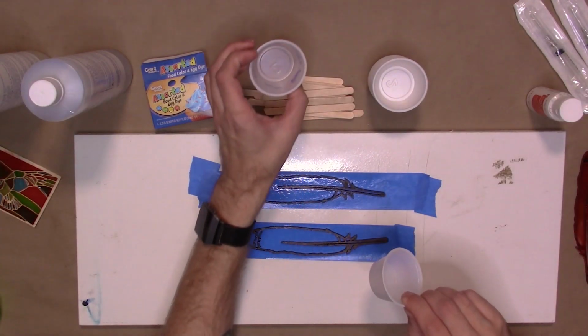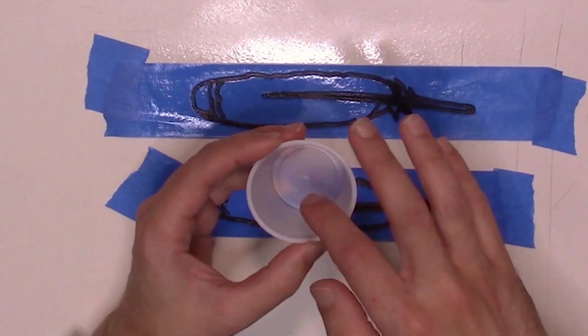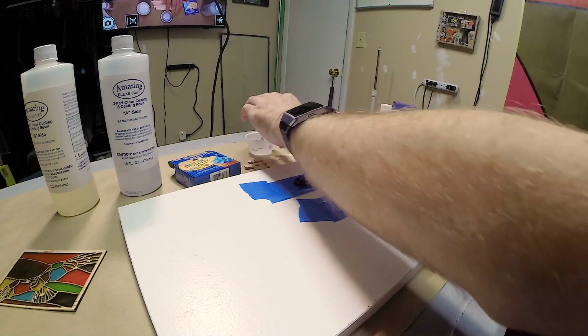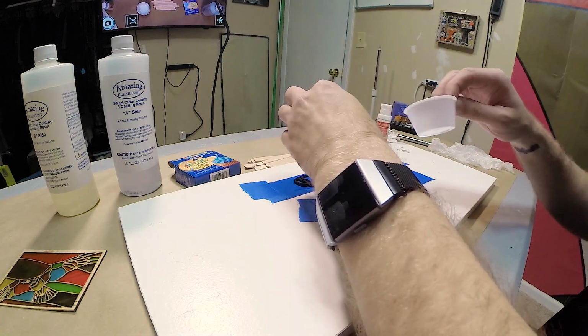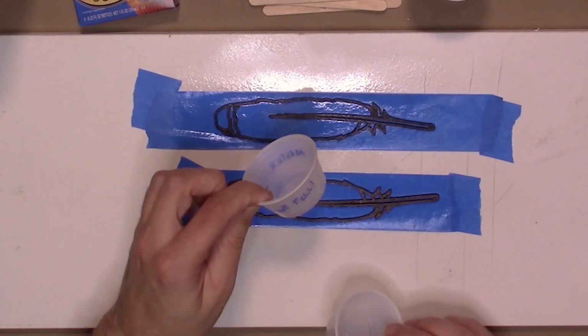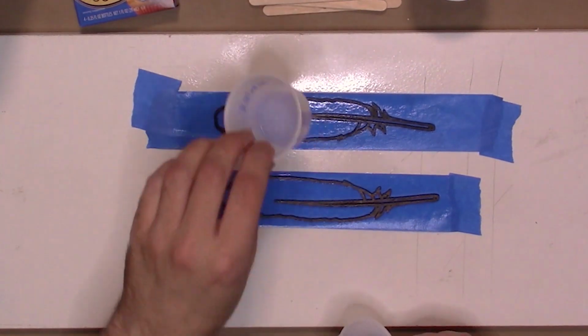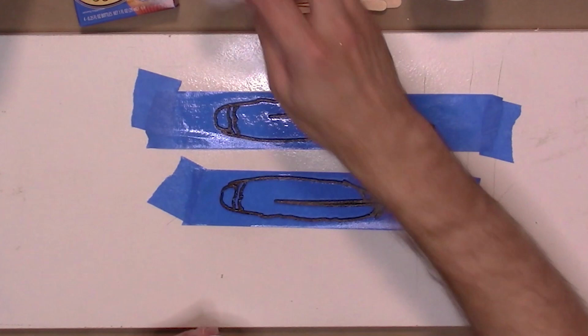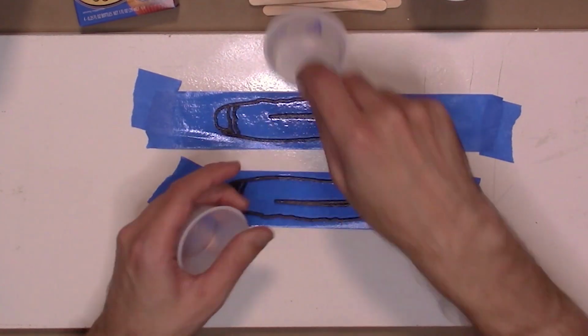So then I can take my measuring cup, put that aside, and now I have 2 tablespoons of resin in my cup. My measuring cup is usable again for the next time, over and over and over again, as long as you don't mess up and use the measuring cup. That's why it says, don't fill, master, warning, because I've done that a few times. And then of course, when you do that, your measurements are way off. You have way too much of one part than the other.